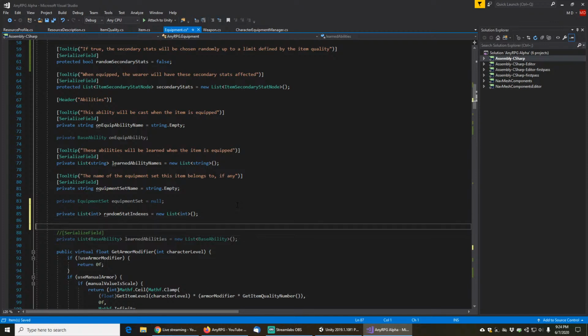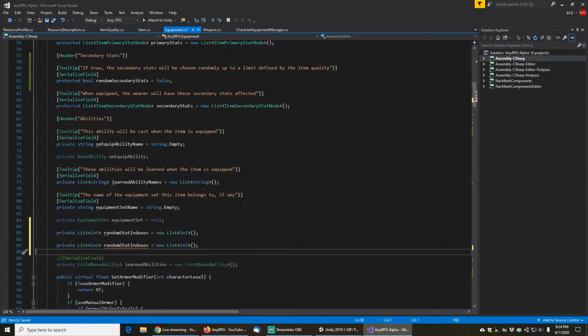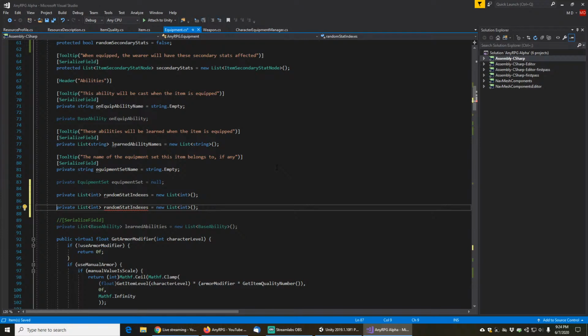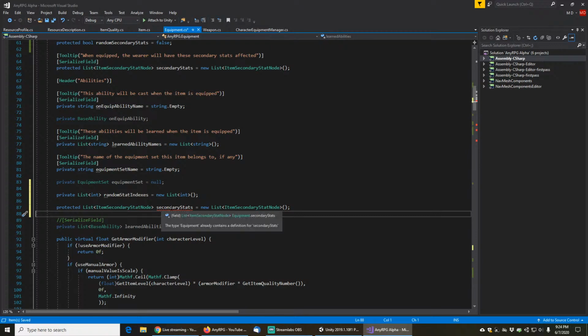Then we will also need to store a list of secondary stat nodes so that while we're playing the game, the random stat indexes is what we'll be saving with the item, but these will be a short list so that we can just cache them and not have to do lookups like in real time while the game is running.